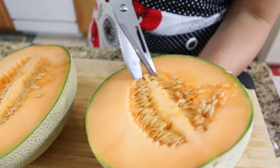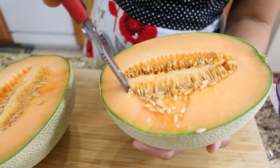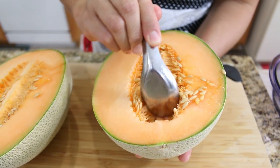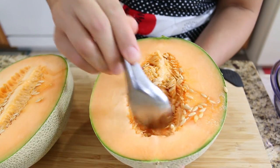For this way, I'm gonna use the scissors to cut the top and bottom vein. And now we're gonna use the spoon to scoop it out. Whoop. This is a beautiful cantaloupe.